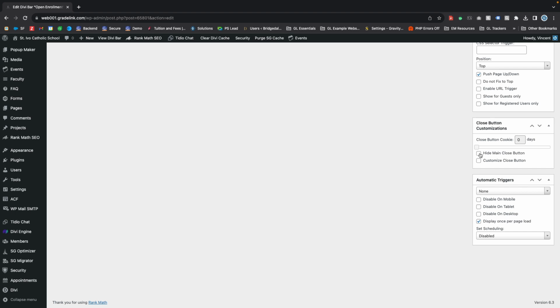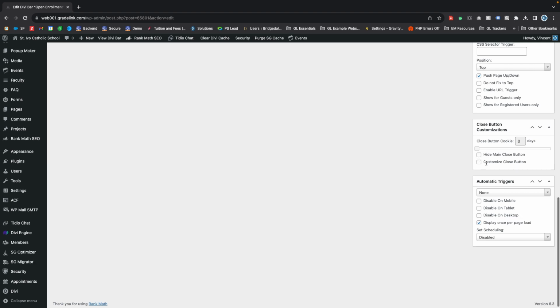Typically on an announcement banner, you won't need to customize the close button, but you may want to use a close button cookie. What this does is it stores a cookie in the user's browser. If they click the close button on the announcement banner and you have it set for 13 days, then that particular browser on that device will remember not to show the announcement banner for 13 days after the person has closed it.